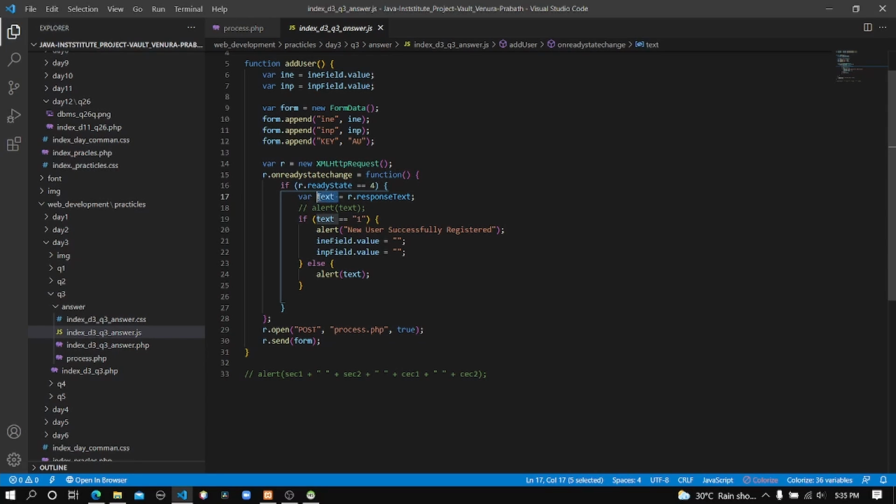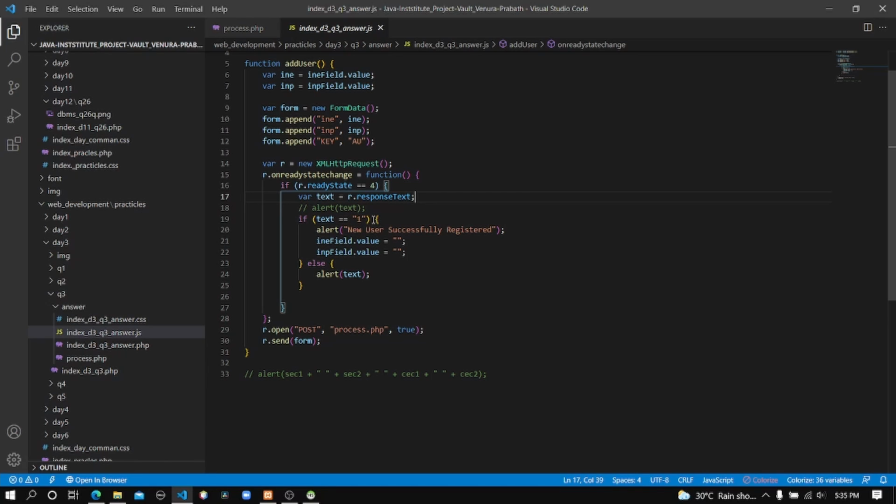You can see I created a new variable called text, and after that I assign the response text. Response text means the outputted text which will come with the response, and it will store that text in a new variable called text. And after that you can see there's another if condition, and it will check whether the value inside the text variable is equal to 1 or not.